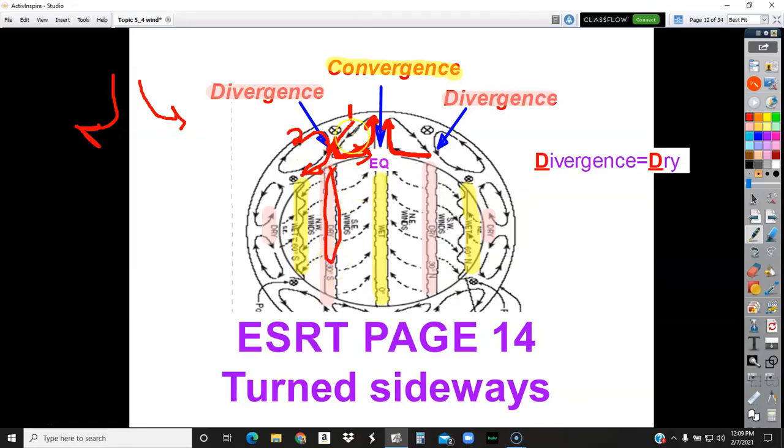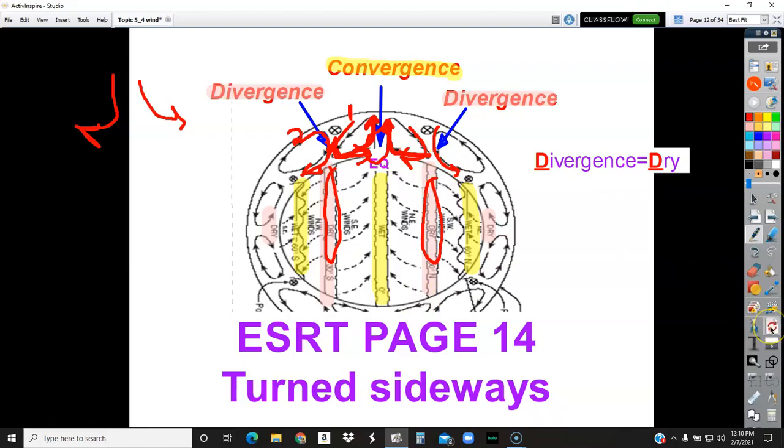So hopefully you can see that from a side view. This is converged, they're coming together and then lifting off the Earth's surface. And over here they're coming down and leaving each other and going apart from one another. So anytime you see those convection cells, you'll see they're going in opposite directions. Same thing over here. If you look at 30 north, this one comes down and out. This one comes down and out. So they're leaving each other when they get to the surface. That's why you have a dry zone, divergence.